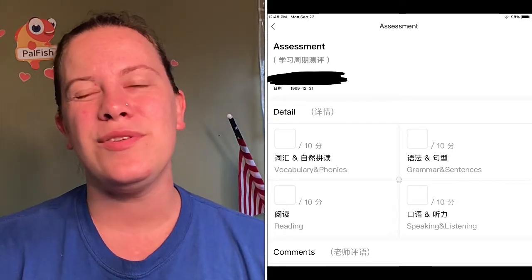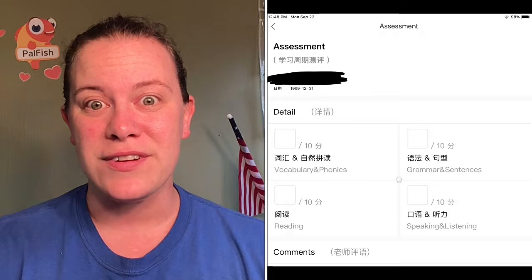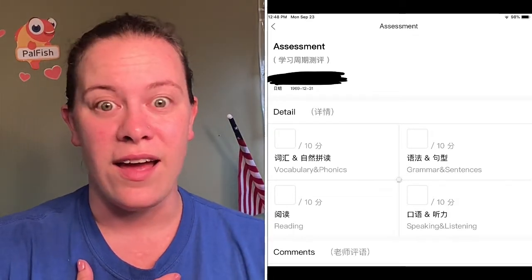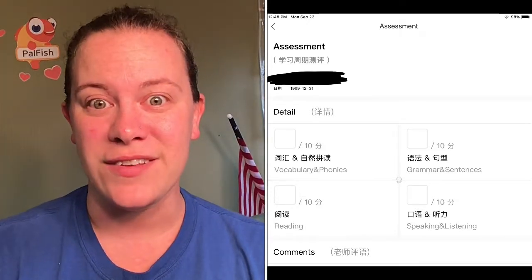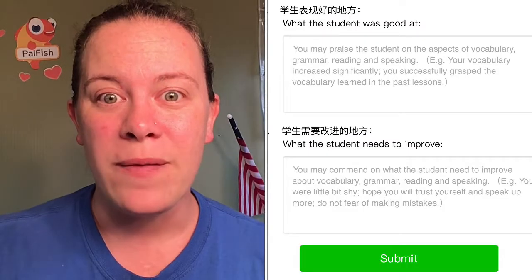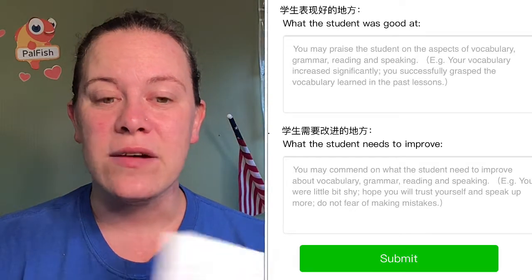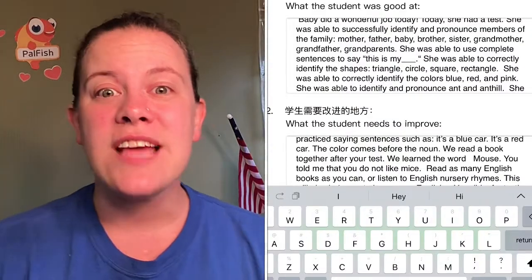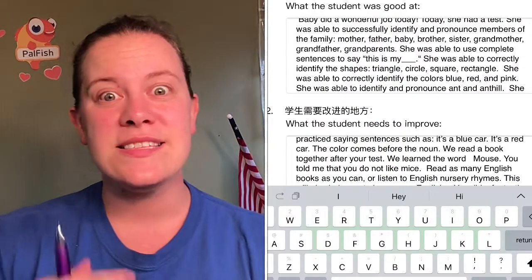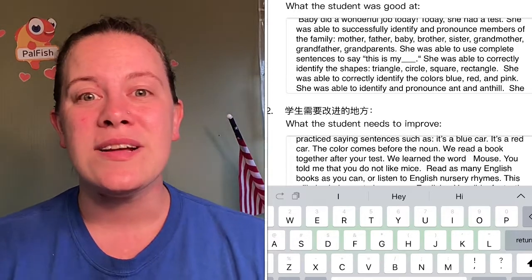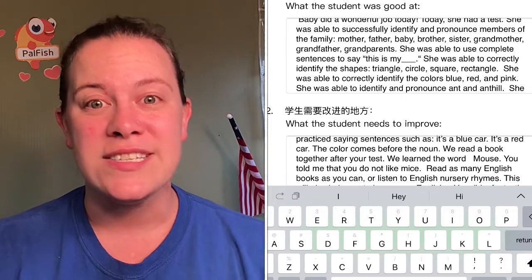Most of the time, you don't really ever have students that aren't trying for their tests. I never personally have a student that gets lower than a 9 because they really are trying for their tests. So then, the second section that you're going to see is going to say what the student did well on. In this section, you're going to write down, this is how I write it, baby did a great job today. Today she was able to successfully identify this, that, and the third. She was able to use this in a complete sentence. She did really well today. She was a fantastic student. I'm looking forward to teaching her again.